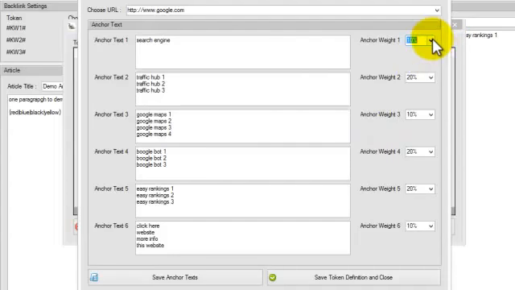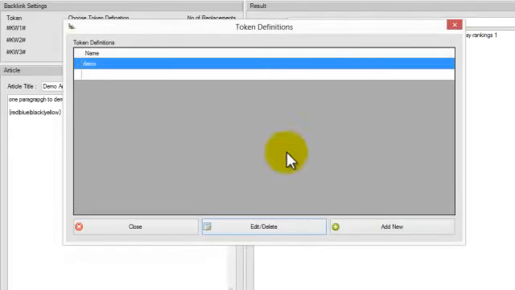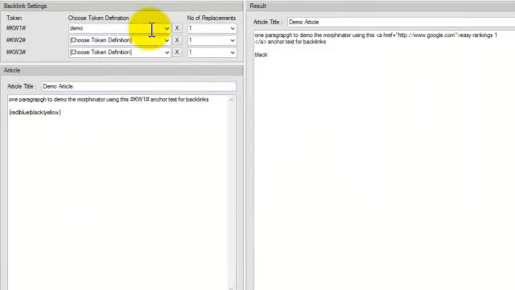So let me change everything here to 0 and then just make this 100%, which means that only these keywords will be used for anchor text. So you can do that very easily here. Okay, so I'll do that, and when I save that and then save this and come back out of here, and I think I need to select this again. So let's watch that.